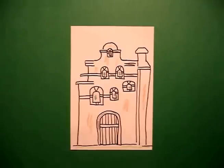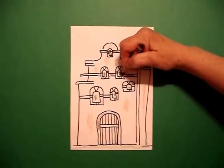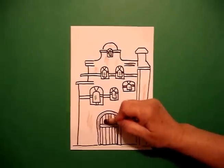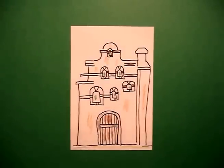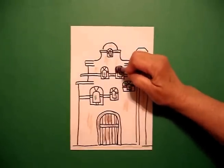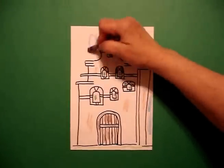Then I'm going to color the little section, if you can, right here. These are the holders of the bells. These should be brown. And your door should be brown. And let's see. Oh, and because it's a colonnade, that means that the part you see behind the bell is open sky. So let's color that blue. And I'm going to color my background blue.